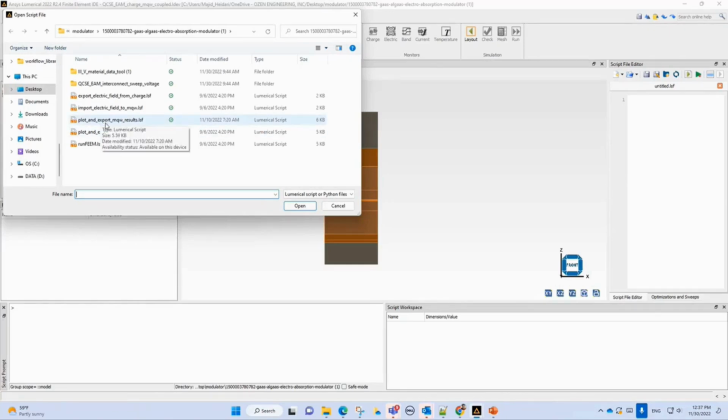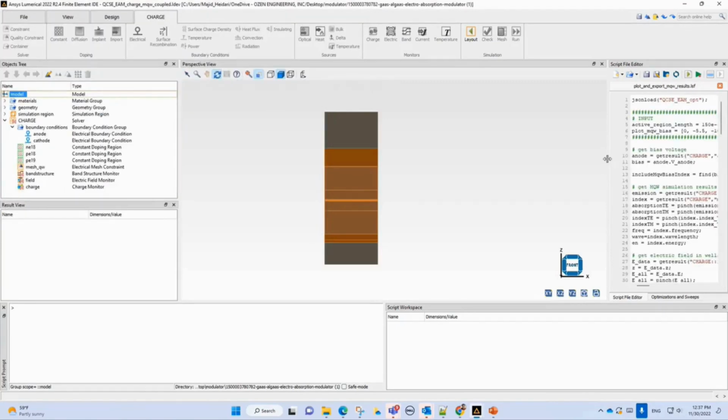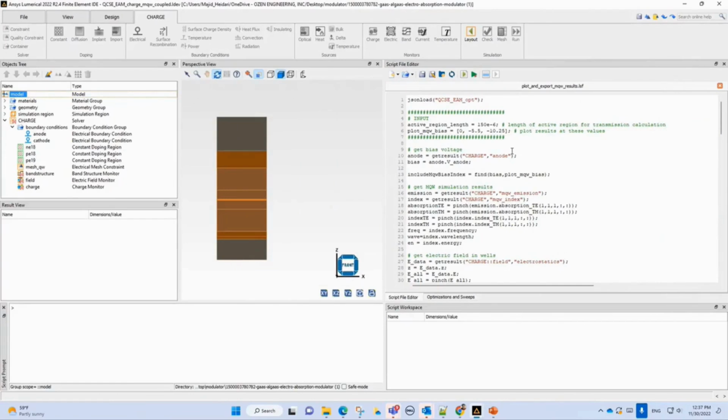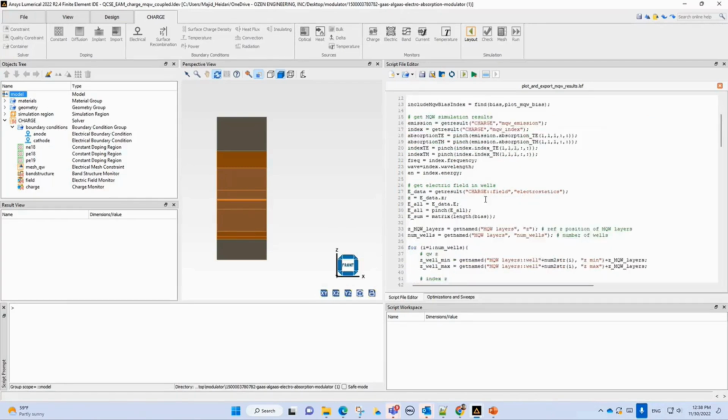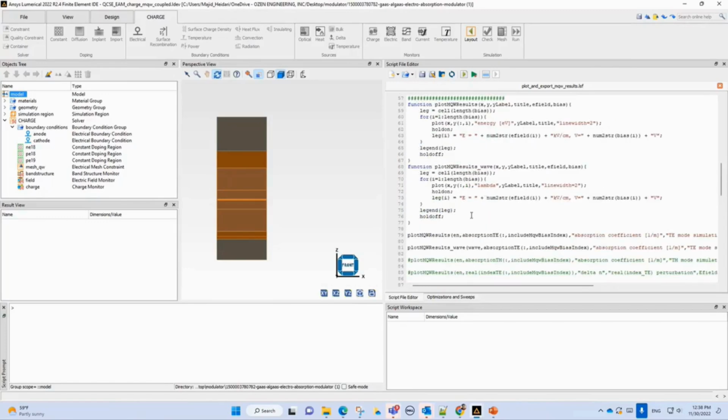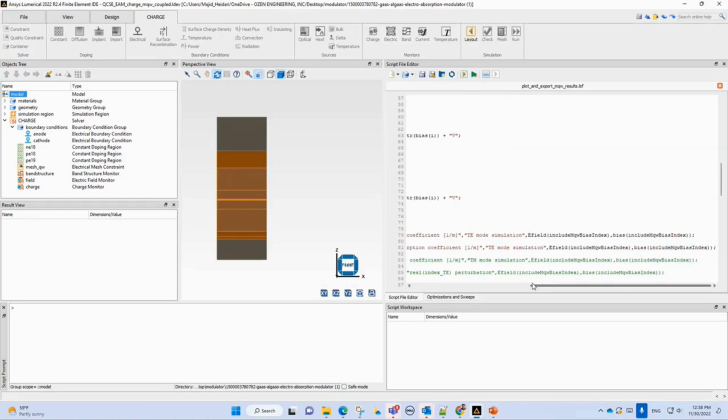So, for instance, here I insert the file from the previous section. I just want to plot the multi-quantum well for 3 biases, and I want to plot the absorption and the transmission.